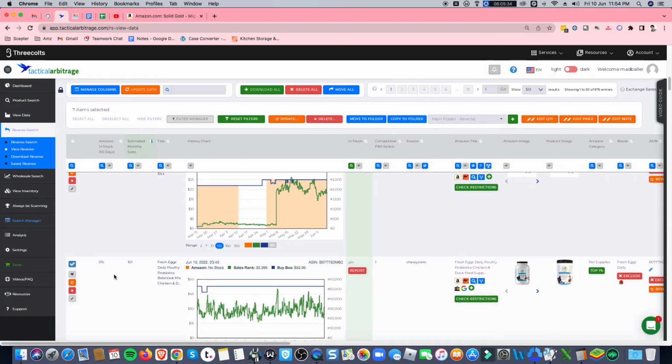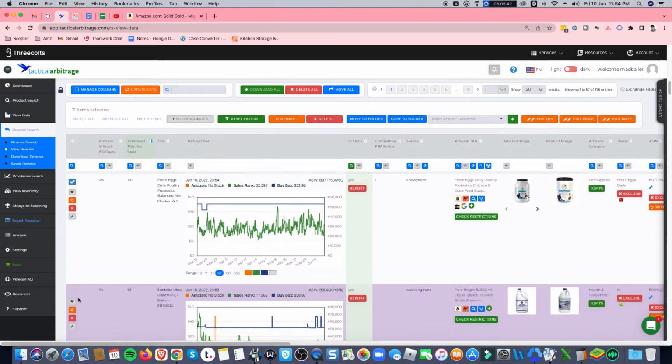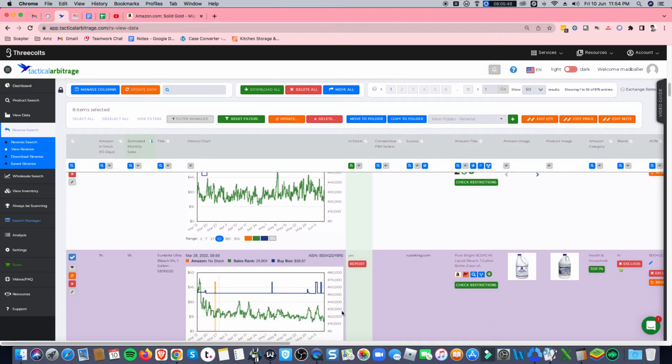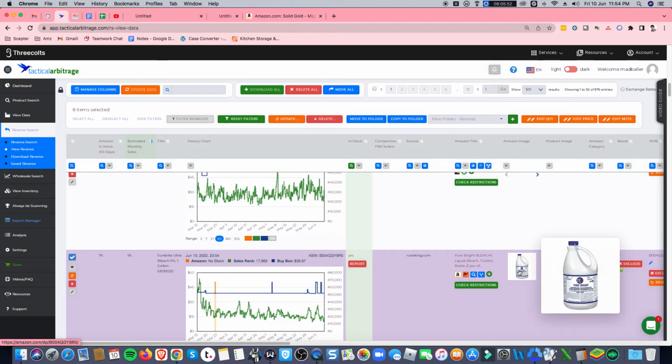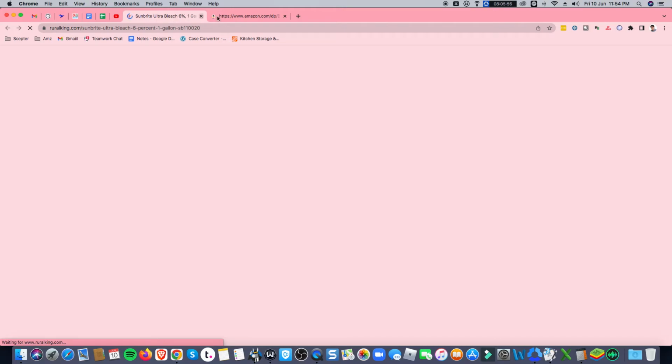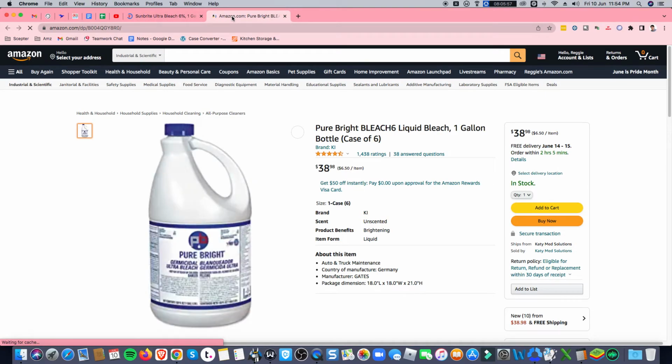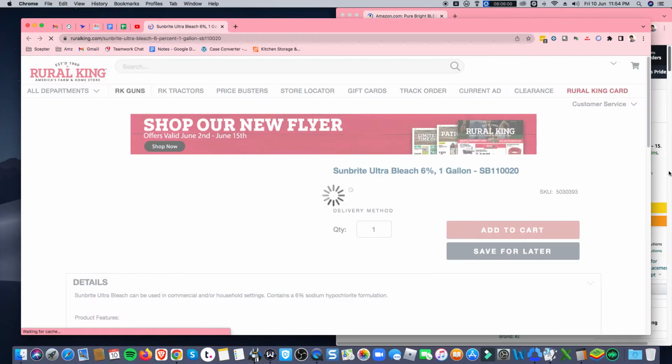Okay, 0%. Amazon has never been a seller. Let's try this. I think this is a mismatch. This is a mismatch. Let's move on. 1%, that's okay. 96 sales per month. Let's try this, but I think this is a mismatch as well. Let's try to open the page. Let's check the image first. I think this is a mismatch.